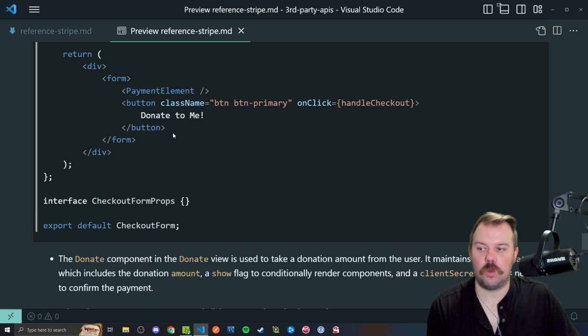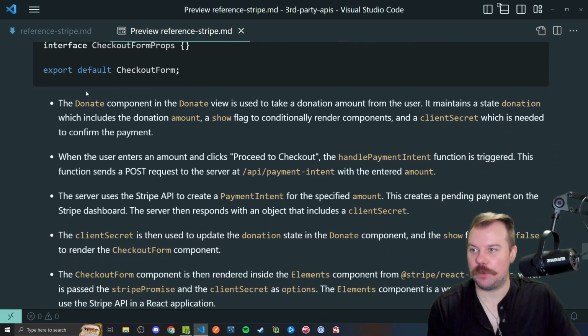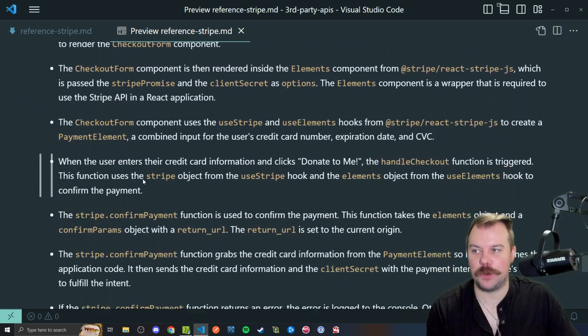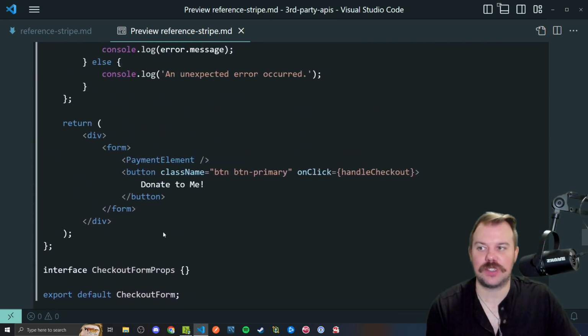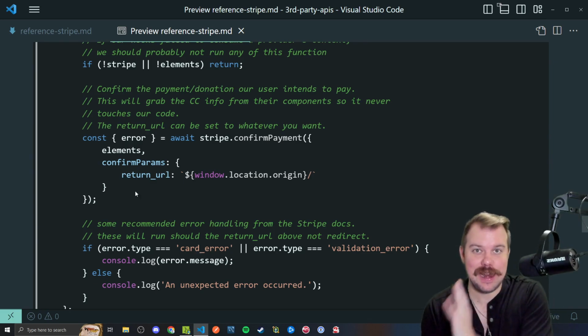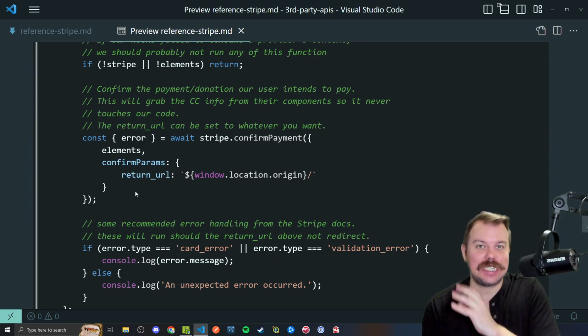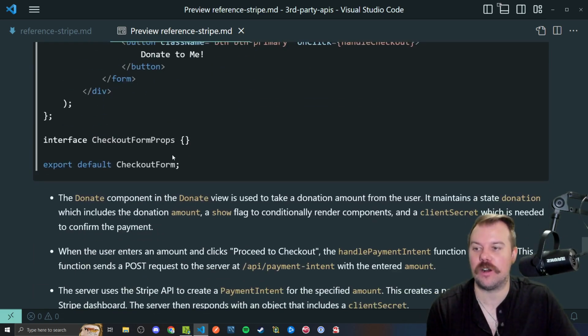These lecture notes will be a good reference material for y'all to come back to. So for example, you can come and check out the bullet points that are all written down here for every single piece of code. They're just going over exactly what I've said and the workflow of what I've been saying so far, so I'm not going to rehash by reading all of them. There will be just basically a quick lookup for you to make sure you understand the process. Because remember, this is not how you have to do it. This is just a way to do it with their new API. But I want you to understand the fundamental workflow because you can implement it however you need on your particular e-commerce store, since this is like a fake donation form, for example, for our labs.